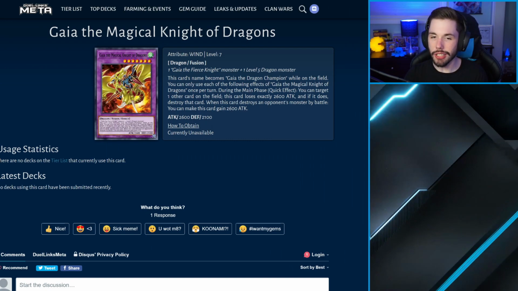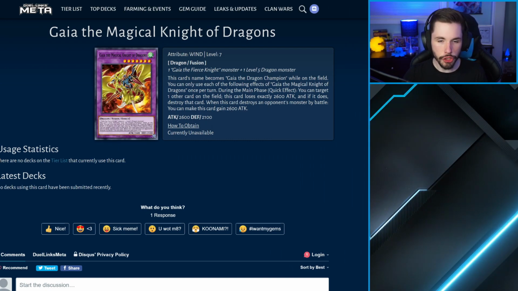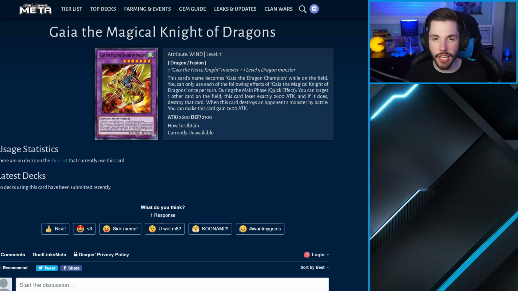Now, I do like that it has an effect where you can target one card on the field and make this card lose 2,600 attack to pop a card on the field. And since it is a quick effect, when your opponent tries to chain stuff against you, you can trigger the effect and pop a card. So for example, if your opponent tried to Karma Cut or Floodgate your Magical Knight of Dragons, you can chain against it, make this card lose 2,600 attack, and then counteract against your opponent's cards, which is pretty cool right here. So it is really cool that it's a quick effect.